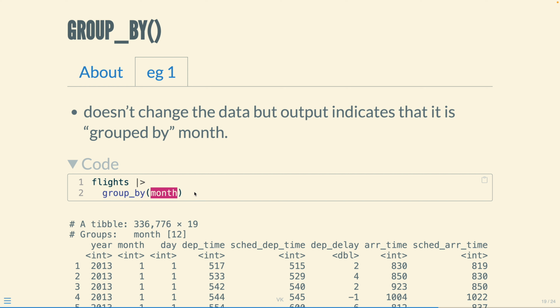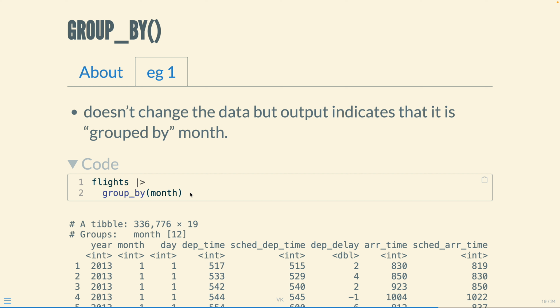So you're telling it which column or which variable the data should be grouped by. So it's almost like R is going to put all the months into different baskets and then do some analysis on it, okay? But we're not doing any analysis just yet. We are just telling R group it, okay?